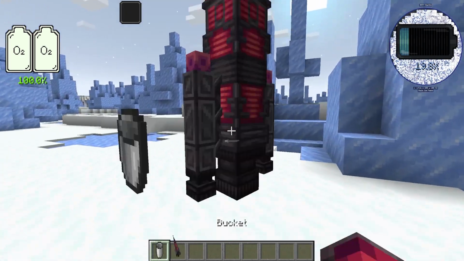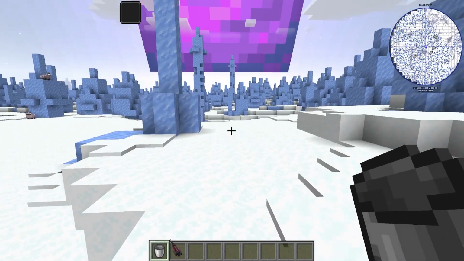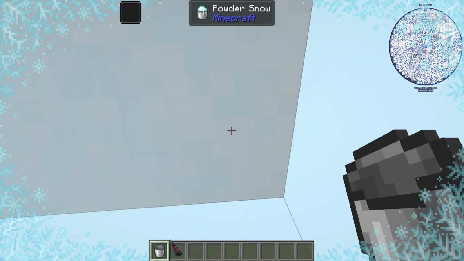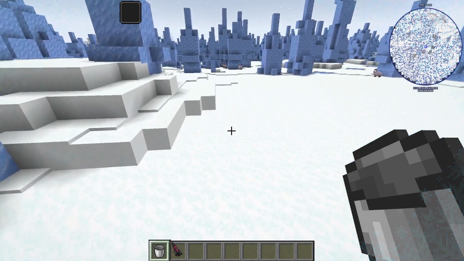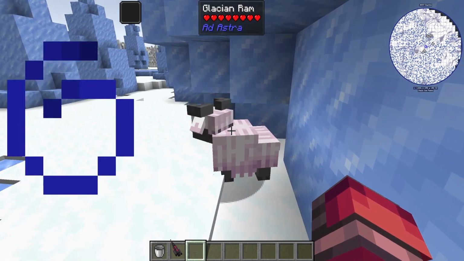Now that we're here, we can see that this place is pretty much full of ice. Now, there's something cool about this place as well, is that you do not actually need the spacesuit, as, besides the fact that I might die in all this frosted ice, this place actually has oxygen, as well as a brand new mob, the Glacian Ram.